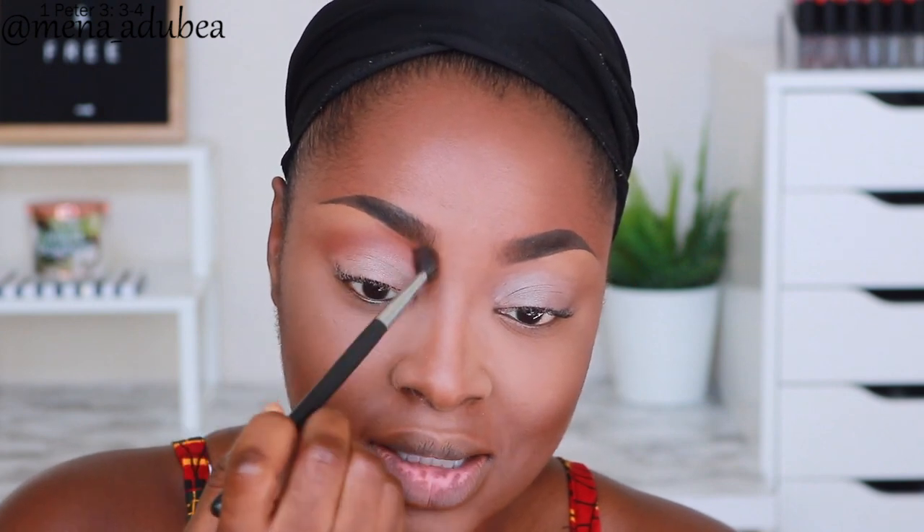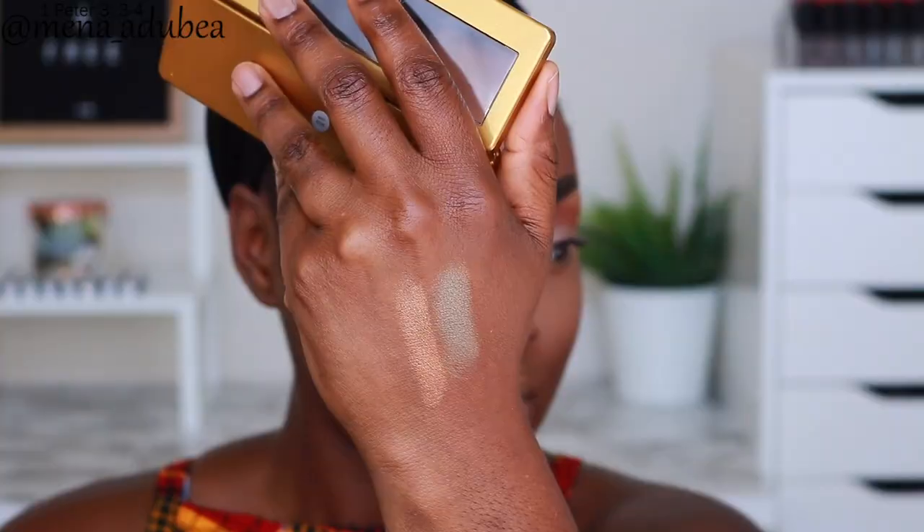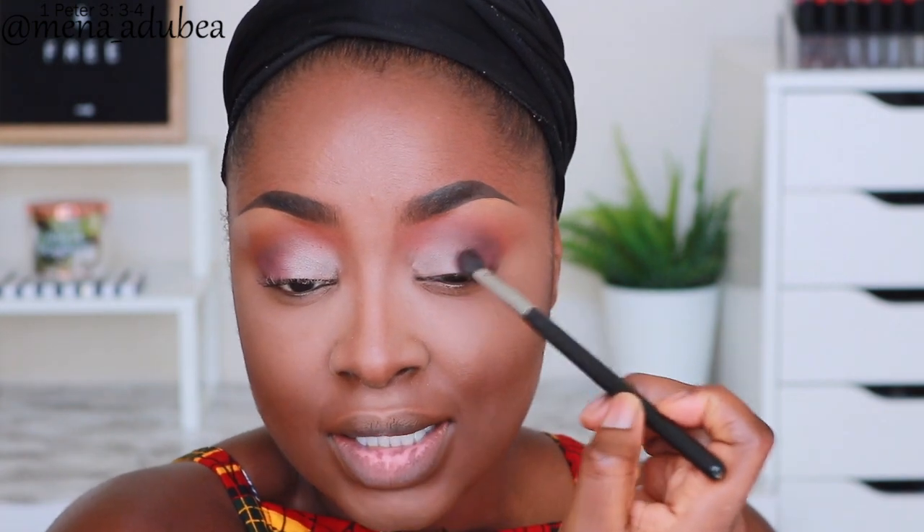Oh, this is pretty — I like this! This gives me a reddish brown that I like without having to use two different colors. It's blending pretty well. The green and gold is really pretty — that's a really pretty swatch of the green and gold. I always get so overwhelmed — I'm gonna need to use this palette another time because I want to use as many colors as I can. There's also this yellow — I'm wearing yellow today! I'm gonna take some purple right here in the corner. It's subtle. There's a lot of fallout, so make sure you tap off the excess.